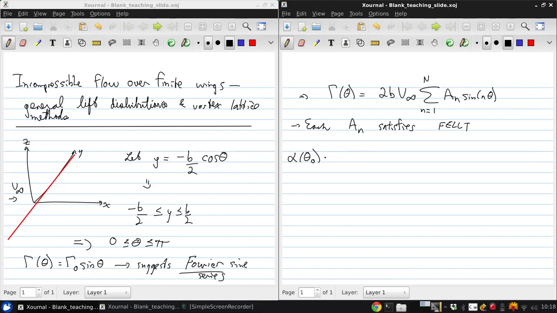That the angle of attack of theta-naught is 2b over on a chord of theta-naught, in general, which may vary along the lane, plus alpha_L equals zero of theta-naught, plus another sum n over n sum theta-naught over sum theta-naught.